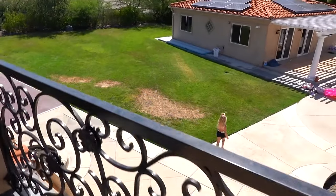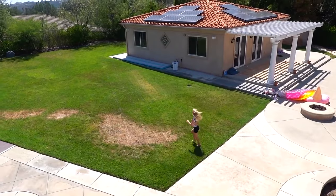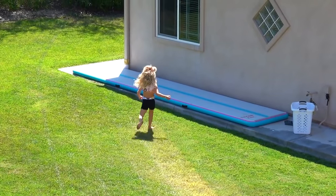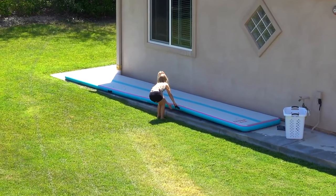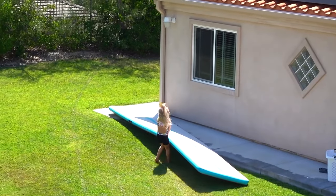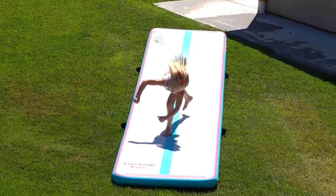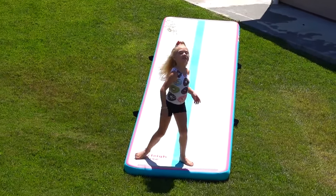So Ev wants me to come out here and watch her practice on her mat. Yeah. Pull it on out. Oh, you're strong. What? You're strong. Almost.